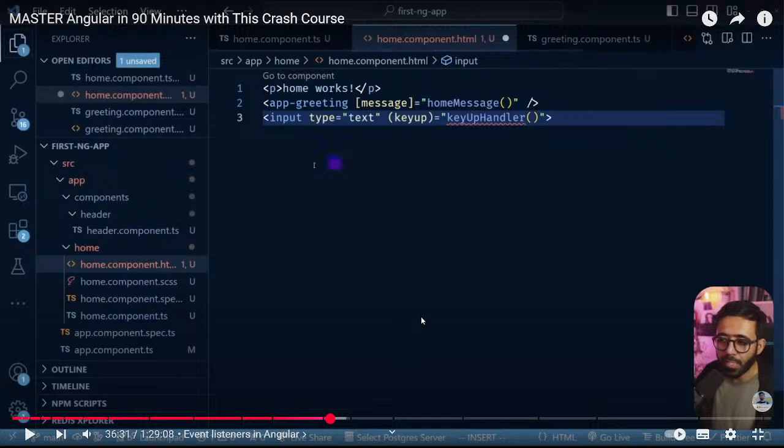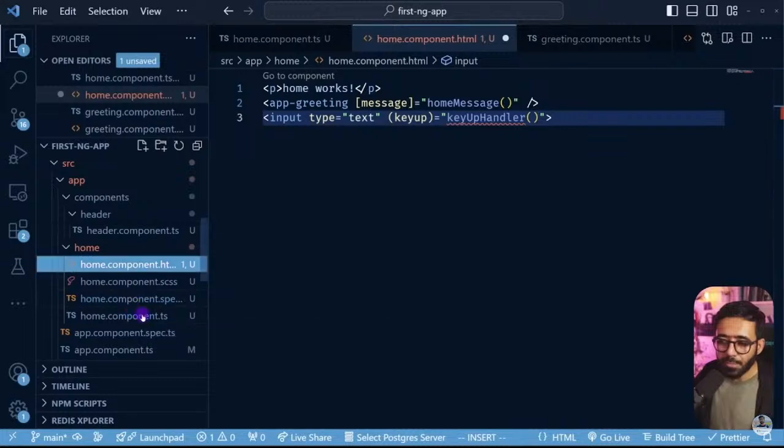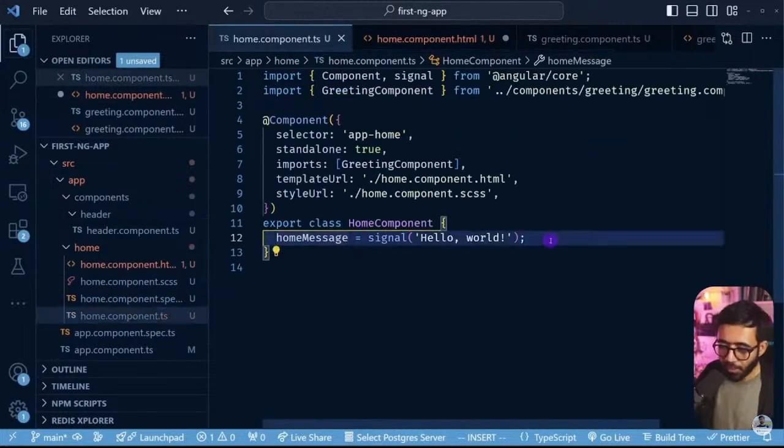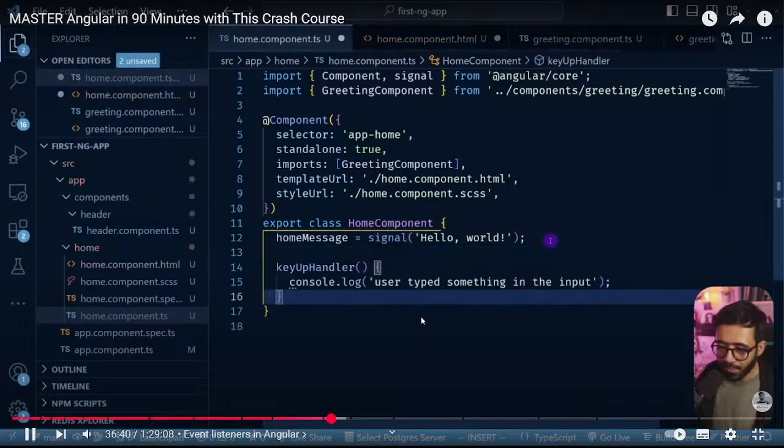But it should be written actually in the greeting if we are talking about... It depends what the objective is. I'll create the handler from here, and then I'm going to go to the TypeScript file to create this. Okay, he did it in the same one, in the home component. Just like this. Now let's save this.